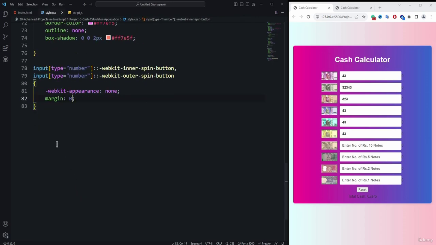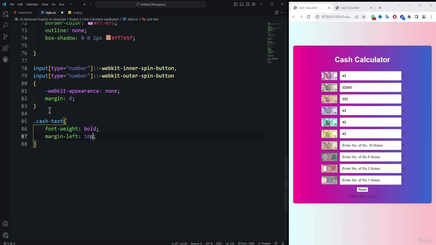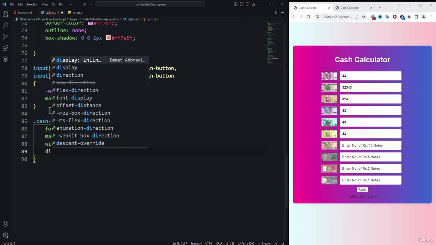So come back to the style.css. Then we need to use a dot operator, then the name of the selector, because it is a class selector. Inside of that, first we need to add the font-weight property. I'm going to type the code quickly because the difficult part I have already done here. And now it's time to use the margin-left property, because all these properties are very self-explanatory. You can easily understand them with their names, which is width 50 pixel, and the margin 40 pixel, not 50 pixel.